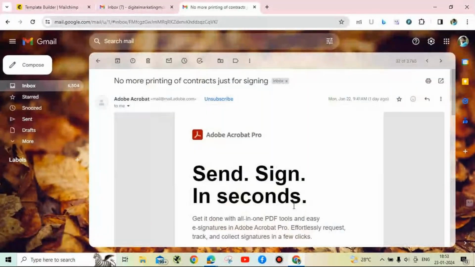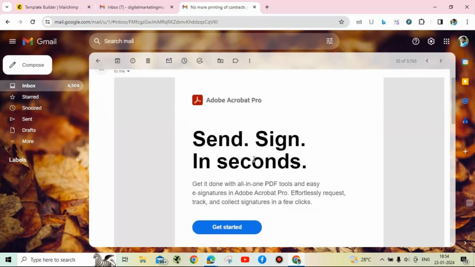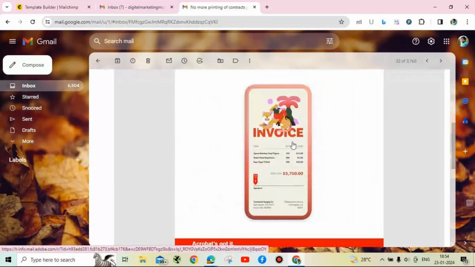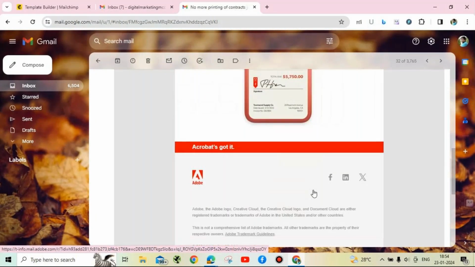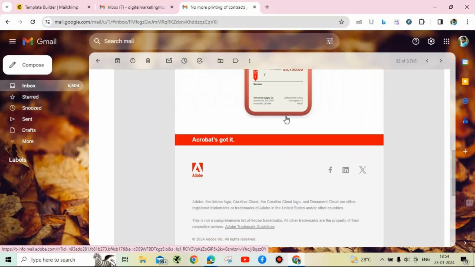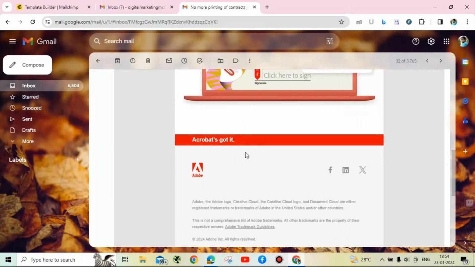I'll take this mail content. You can see this is the logo, the brand that is sending this mail. This is the heading, and this is the explanation about it. There is a call to action button, then an image, then a spacer in between, then a header, then the footer.